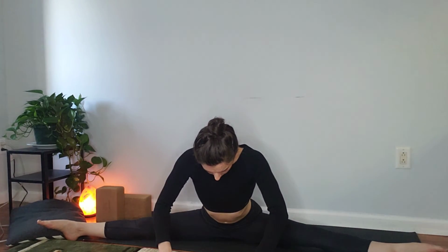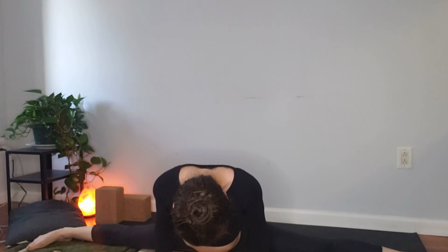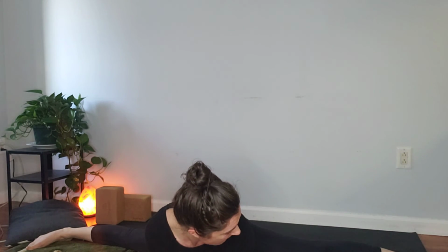So from this shape, this is one way you can get into your middle splits. You can place your hands down when you're in your straddle, and you can roll yourself forward into it. You can roll forward and not be all the way down. No big deal. This is a great place to be. It's building a lot of strength, range of motion. Or you might be all the way down with your pelvis down and your hips in line with your knees.